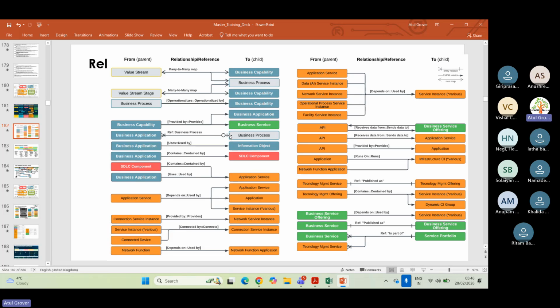I remember there's a question I got in my ITSM exam: to build a relationship between server and Windows server, how many steps do we need? 2, 3, 4, or 5. We need 3 steps. First step, get the server data. Second step, get the Windows server data. Third step, get the relationship data in the Excel sheet and import it.